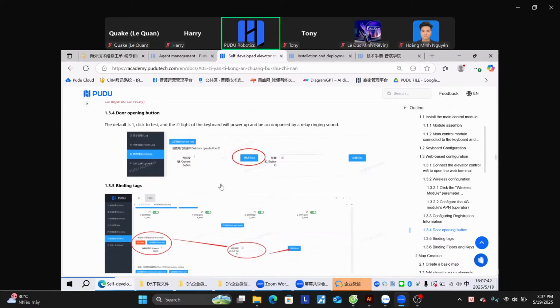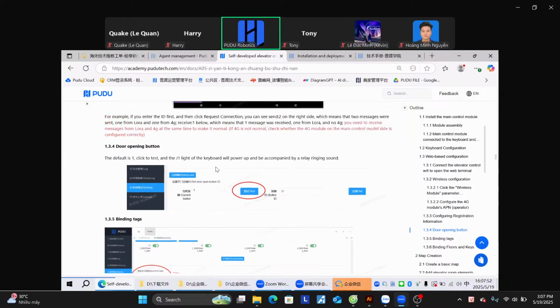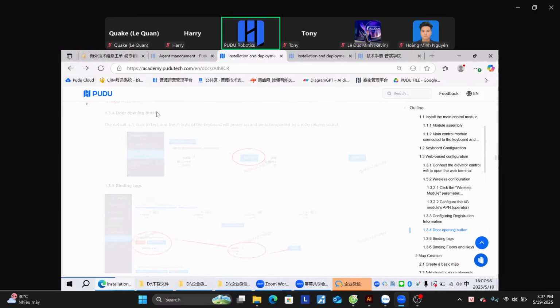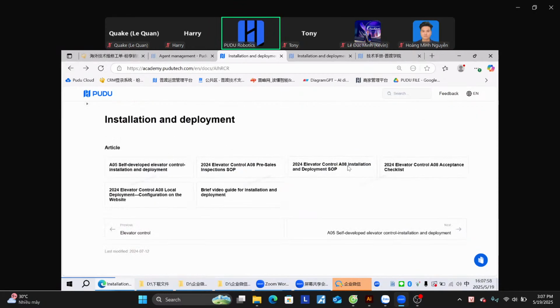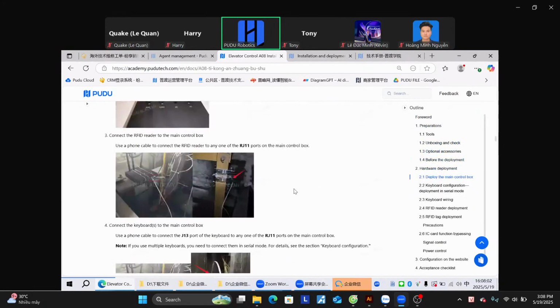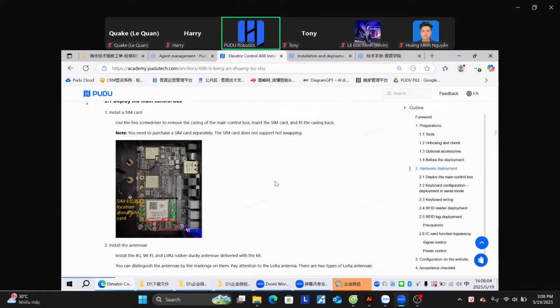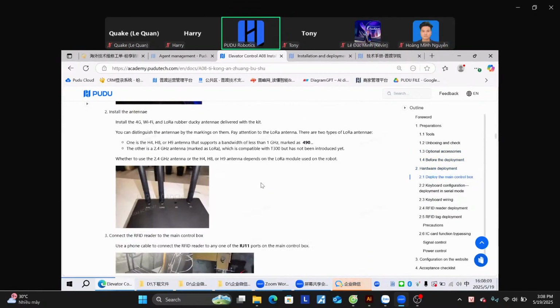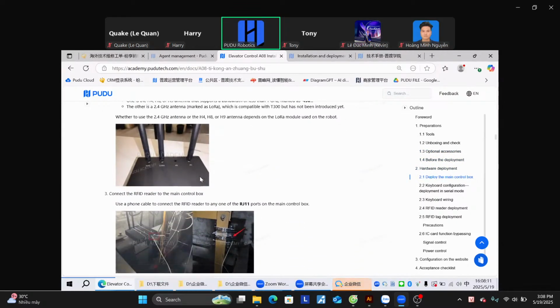Still this is the laptop config, the laptop communicates and connects with the controller to test the button. Actually, I recommend we use this one. It's more clear for you guys to understand. Yeah, I will explain again just for some pages.